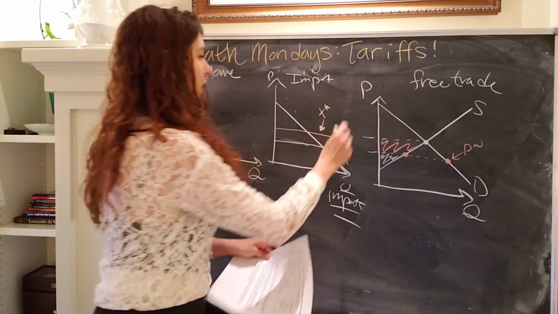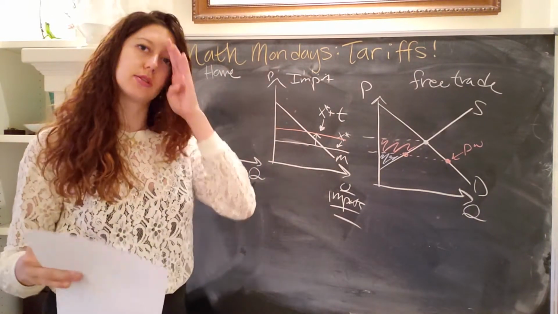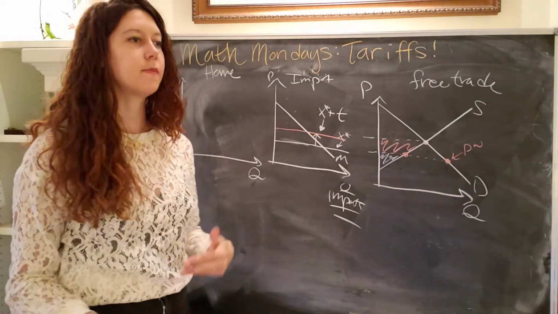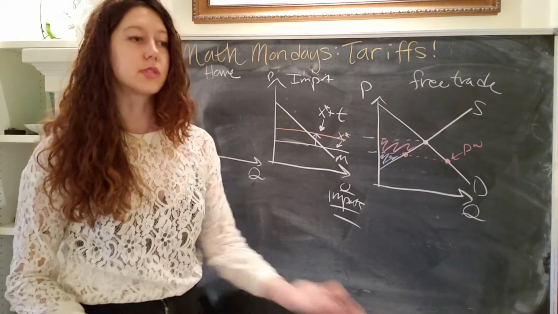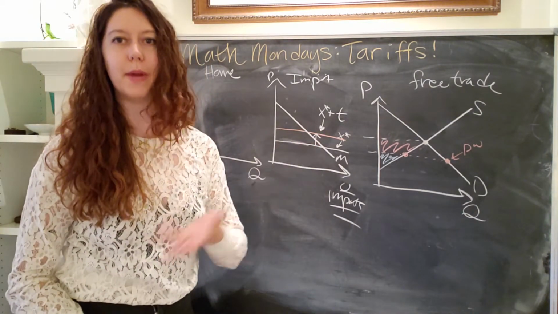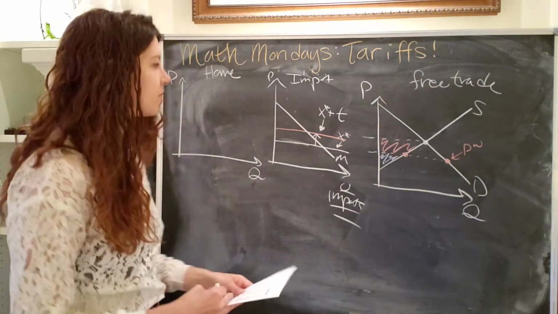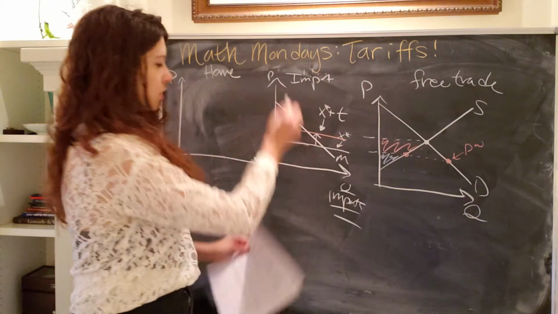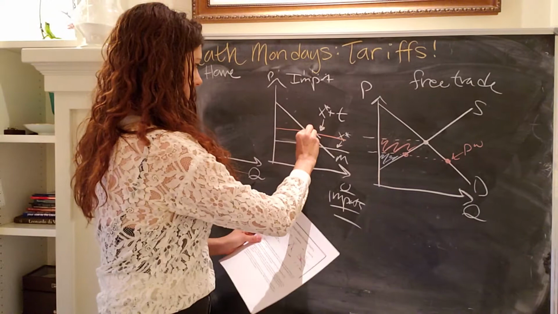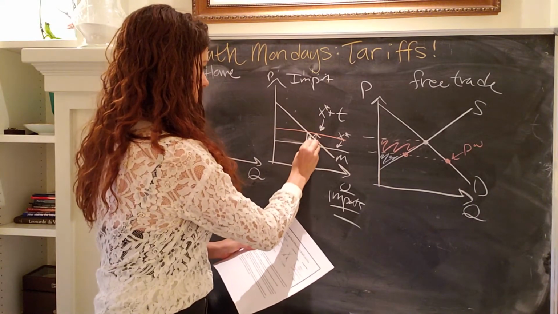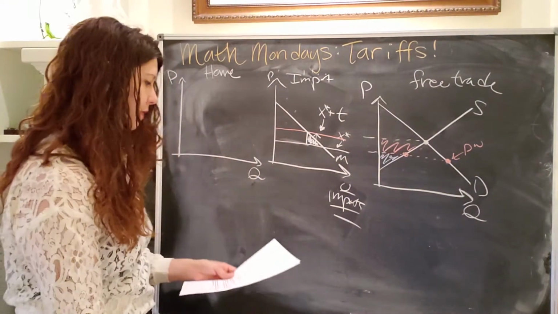How much higher? Well, it's the original price plus the amount of the tariff. So let's say the tax was 10%. If something costs $10, now it is going to cost $11. So instead of being able to buy, I don't know, a bag of foreign imported coffee for $10, I'm now paying $11. So the price goes up. And what you could say is that this area here is the deadweight loss due to the tariff.